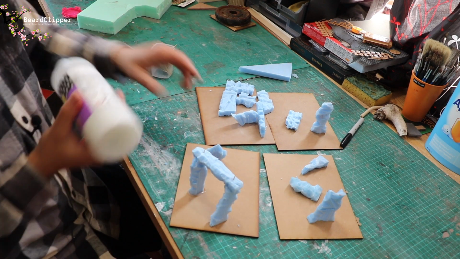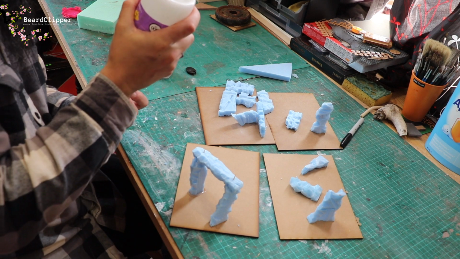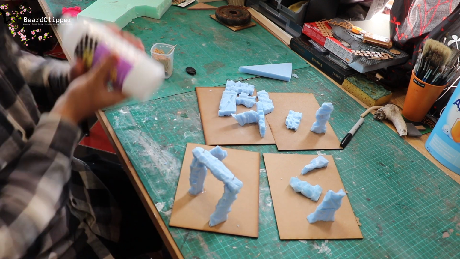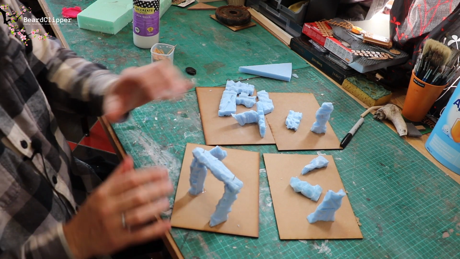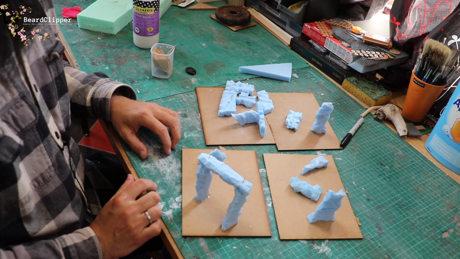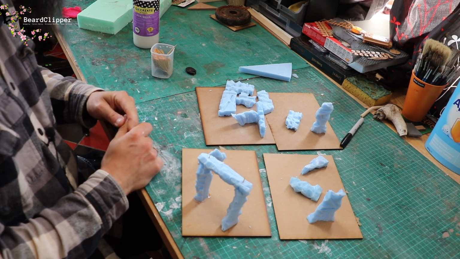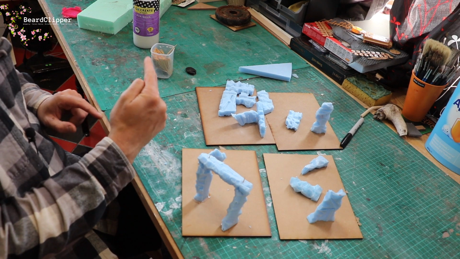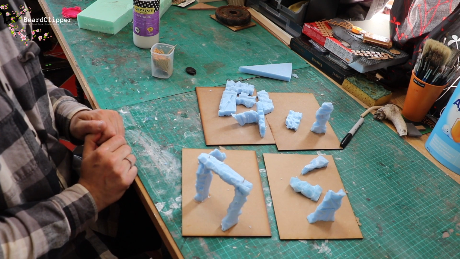And last but not least, on this section, I will glue down this one with a smear of PVA. And there we are. So I will go around and arrange the rest of the circle, and I'll be back when that is done, and we'll be at the same stage for both the standard one, which is drying over in that direction, and this more advanced one.